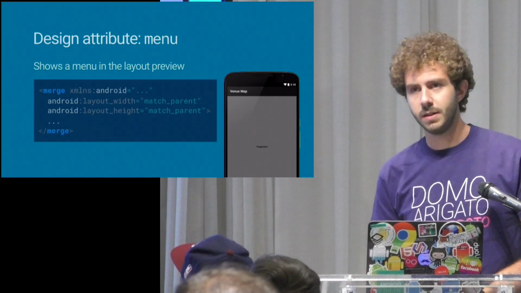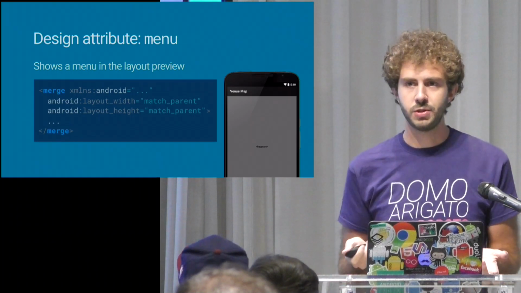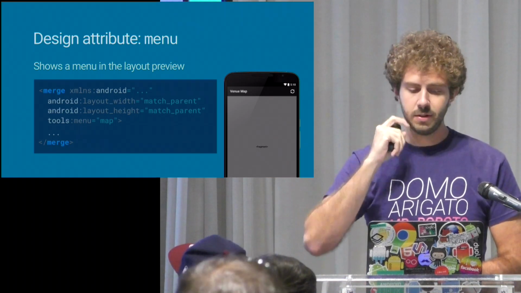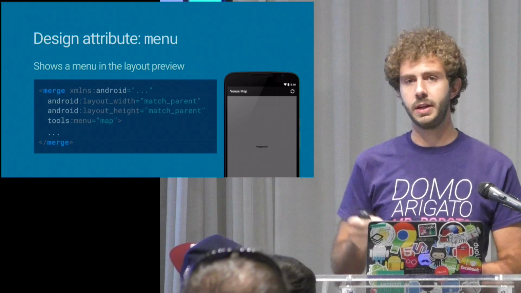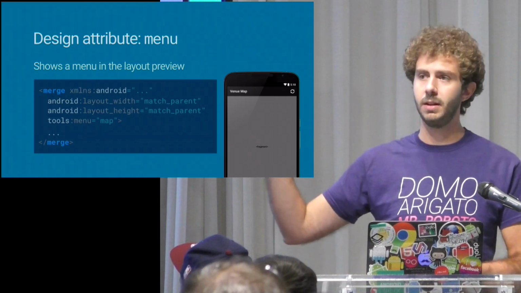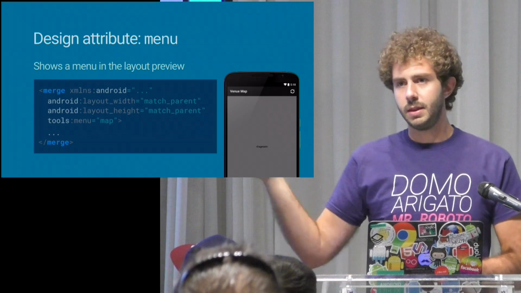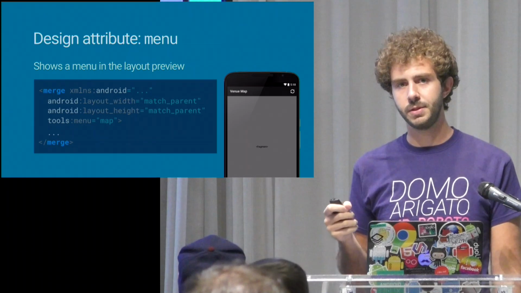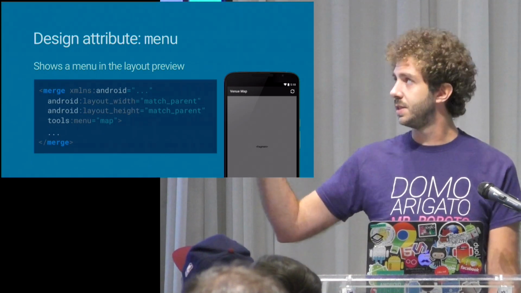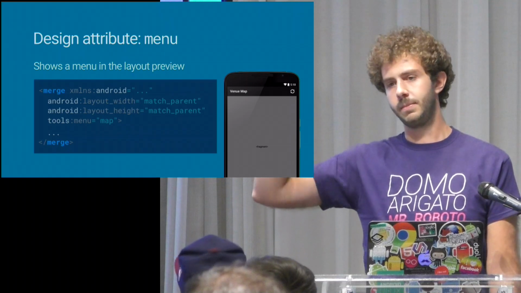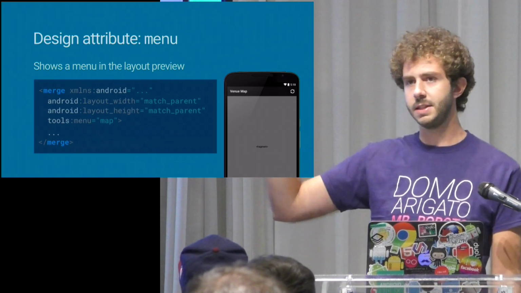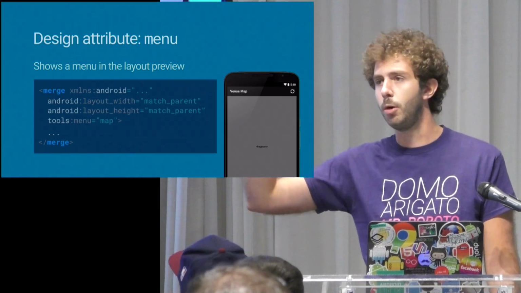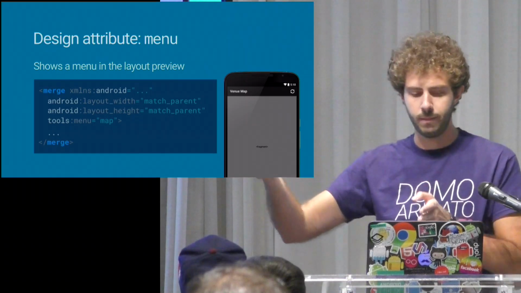Next up is menu. So menu, surprisingly enough, shows you a preview of the menu. In this case, I have a really simple menu that is called map. It's actually a resource named map.xml in the menu folder. There's a thing that has to be pointed out about menu: differently from other attributes you will find, this doesn't take the @type/name. This only takes the name because you can have more than one menu. So you could have like menu, comma, settings, comma, common, for example, and then you would inflate all of them.